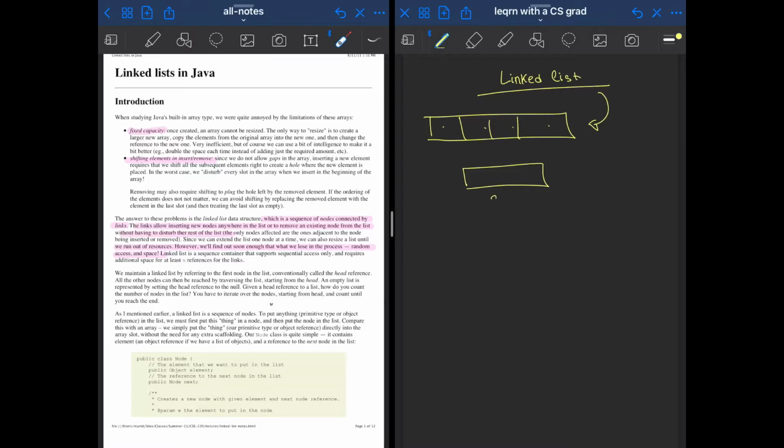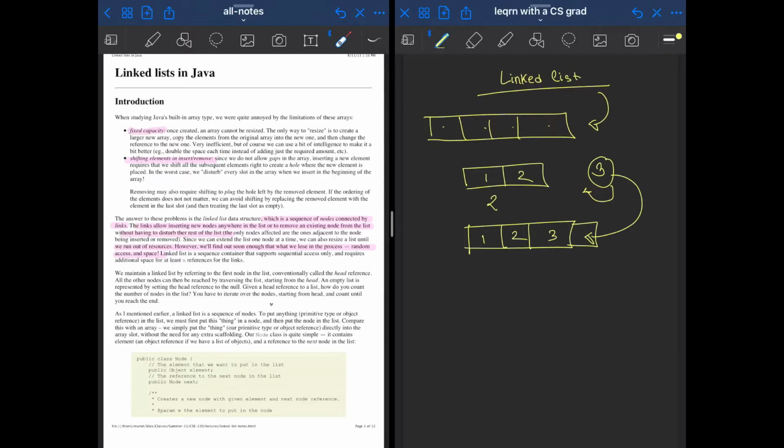So this array, let's say, has a size of 2, and suddenly we want to put the value 3 here, but this is already occupied, so we have to create another array that has a length of 3, then we can put this value here. So this is not feasible, right? You cannot increase the size of that array, whereas a linked list has that concept where you can put any values inside and the size would dynamically increase, right?